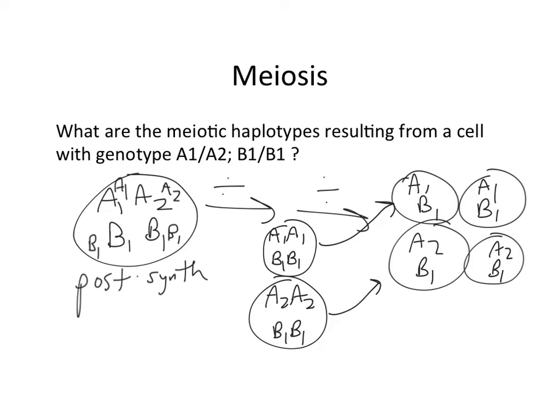Is it useful to use a Punnett square to do this? This is setting up a Punnett square. This is not filling out a Punnett square. And we'll talk about that next class when we start talking about what Punnett squares represent and how Punnett squares work. So don't worry about Punnett squares yet. Meiosis is the introduction to the use of Punnett squares. So those are the 4 haplotypes, the genotypes of haploid gametes that result from that meiosis.